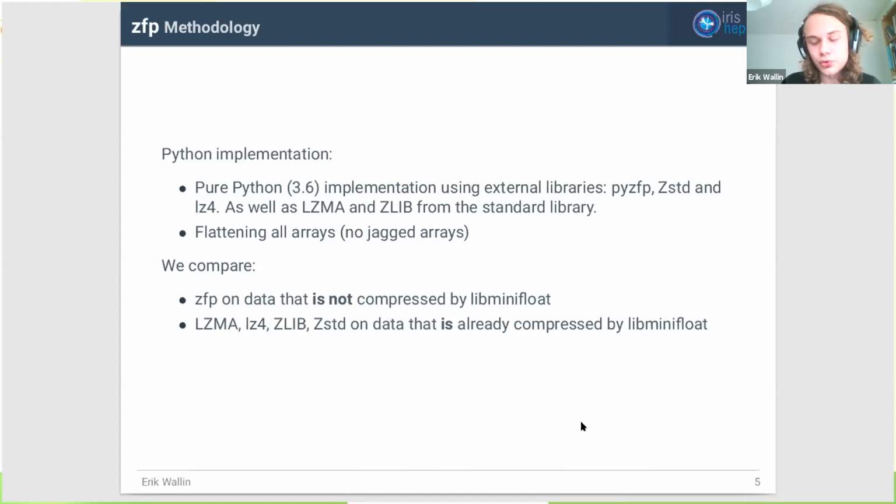But one should, of course, do a proper ROOT implementation to get true real numbers. What we want to compare is: I will use ZFP compression on data that is not compressed by this libminifloat float truncation, but the other ones, LZMA, LZ4, ZLib, and ZStandard, will be compressing data that is already compressed by libminifloat, as is the case at CMS today.